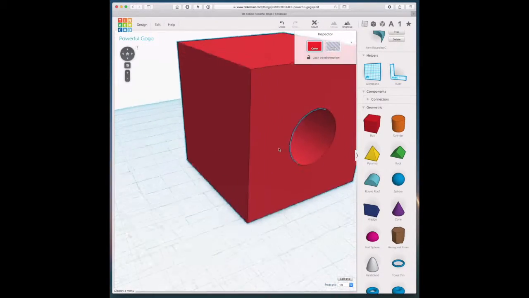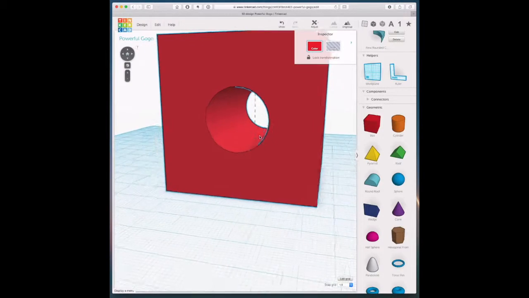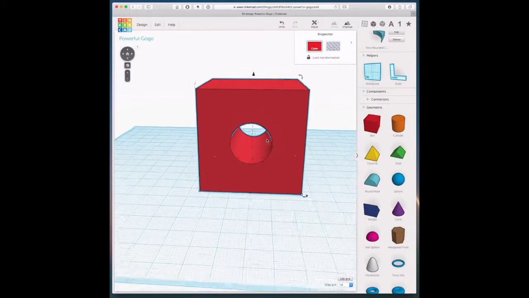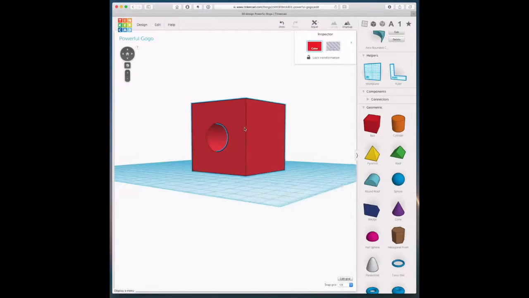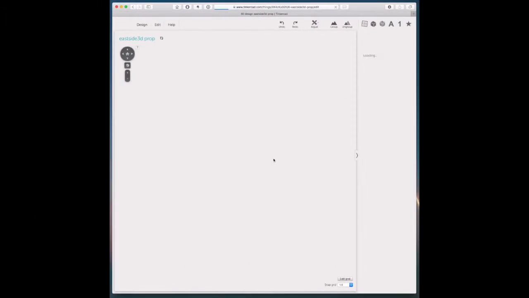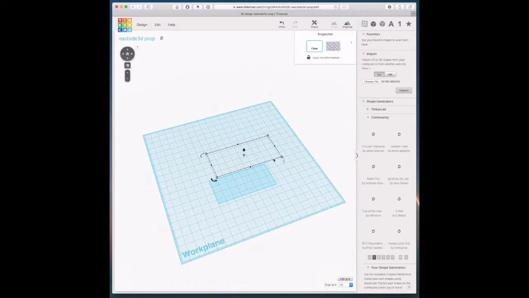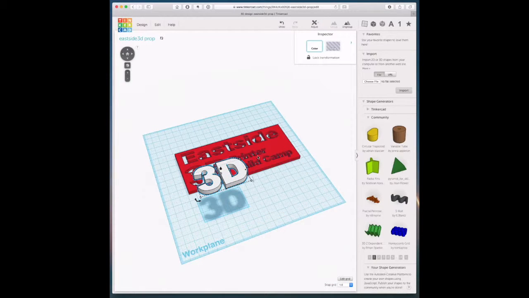You can create similarly sophisticated objects. Actually, you can create objects that are much more sophisticated than this very easily in Tinkercad. And I think what makes the program so fantastic is it's really quite easy to do. The other nice thing, even though it's web-based, is Tinkercad is constantly saving your work. And you can go backwards and forwards if you make a mistake or want to change things.